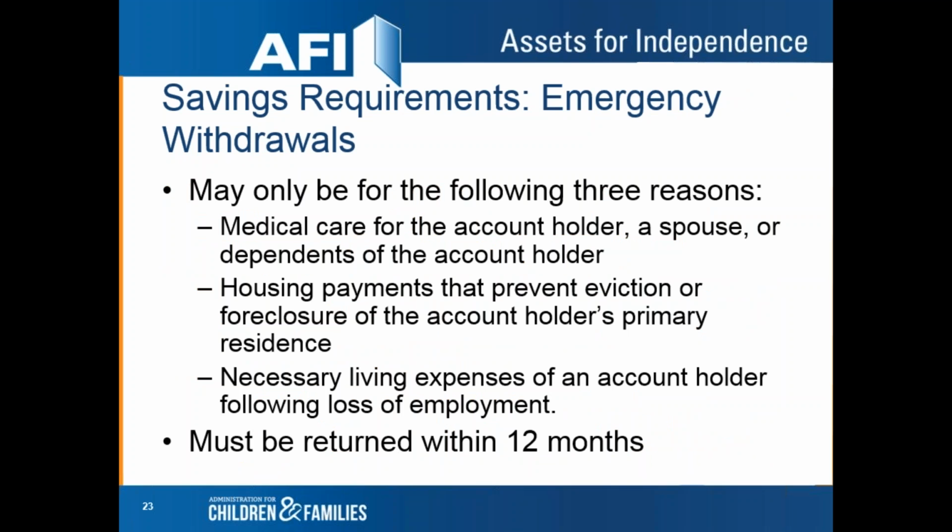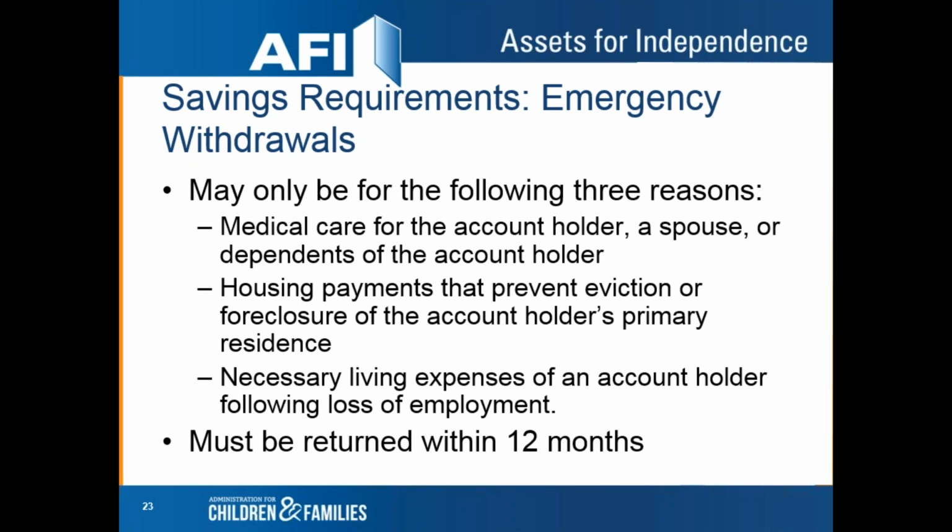Now we'll talk about the requirements around emergency withdrawals. IDA participants may withdraw all or a portion of their savings from their IDA for an emergency. These emergency withdrawals may only be for the following 3 reasons. First, medical care for the account holder, a spouse, or dependents of the account holder. Second, housing payments that prevent eviction or foreclosure of the account holder's primary residence. Or third, necessary living expenses of an account holder following loss of employment.